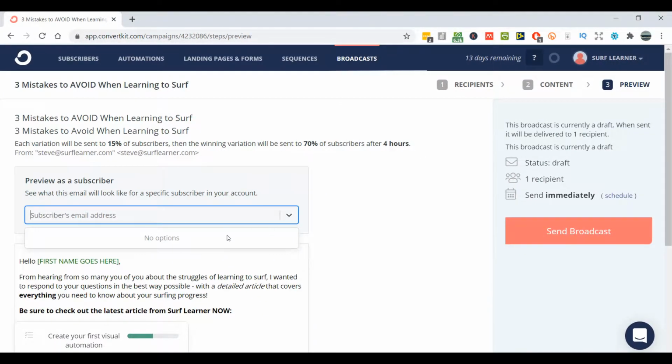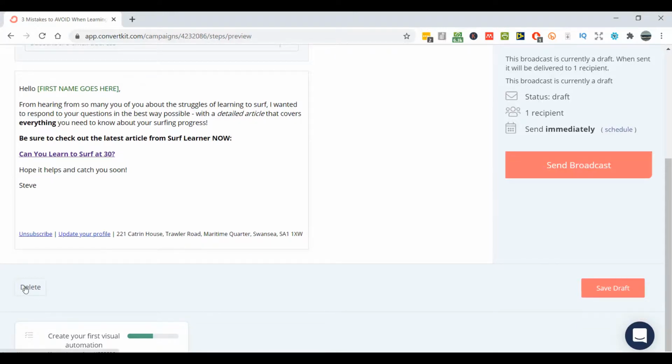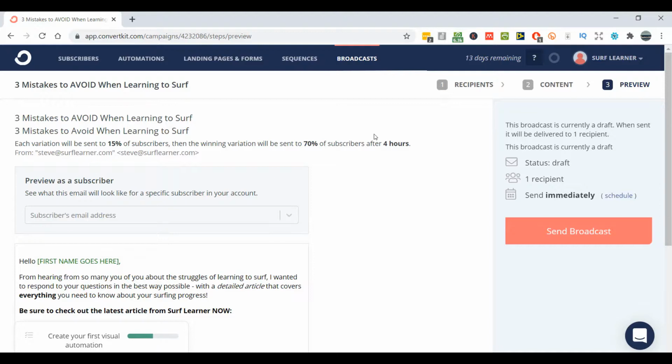Again, as I've only got myself as a subscriber at this point, it won't let me do that, but you will see a list of those. Personally, I would recommend just previewing in the previous window, unless there's a specific purpose for doing it here. And then again, we're seeing the same email, just to be sure. For some reason, it gives you the option to delete down there. Not sure why you do that at this point, but anyway, over on the right, then you get an overview of what's there.